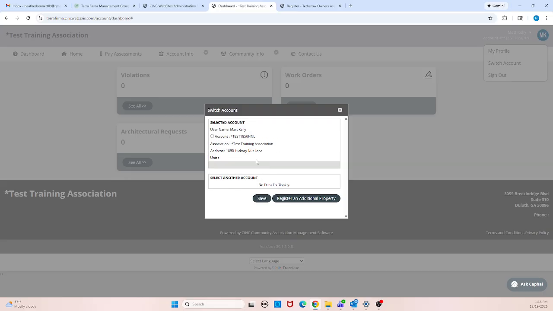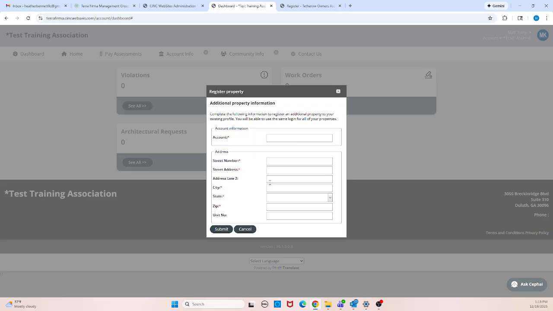Since you don't have that one set up yet, we're going to select register an additional property. Now, the more information that you can put in here, the better, because sometimes it won't even need to be approved by us. But most of the time, you're not going to know what your other account number is, and you'll notice there is a red asterisk there. So you can just put in whatever information you know.